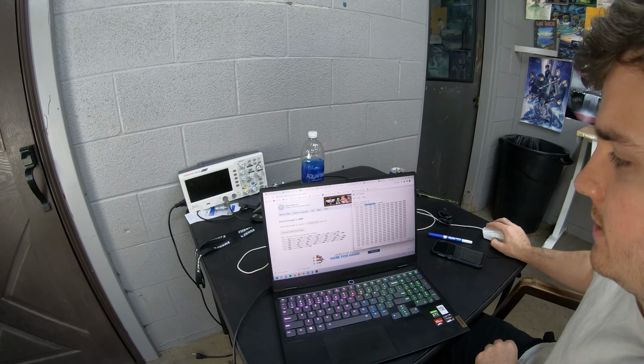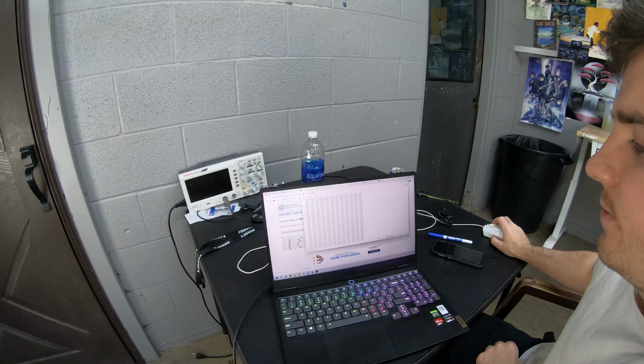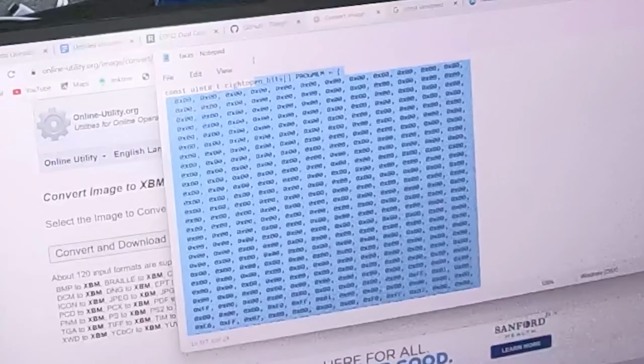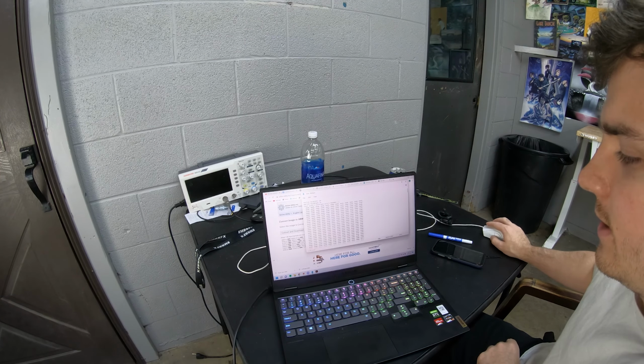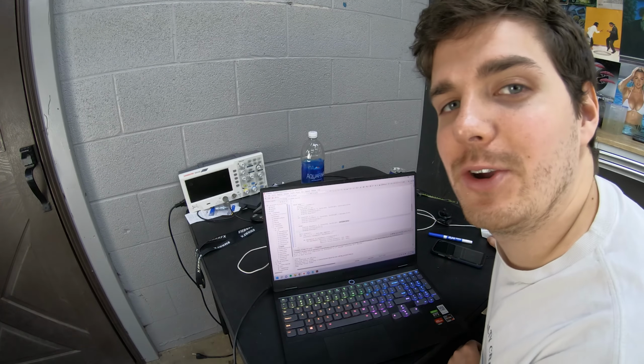And then it turns it into kind of like a binary file, right? So then I have all these images saved. So here's one image. There's another one. I have 3 of them right now. And then I have that linked inside the code. And boom, that's how you do a display.